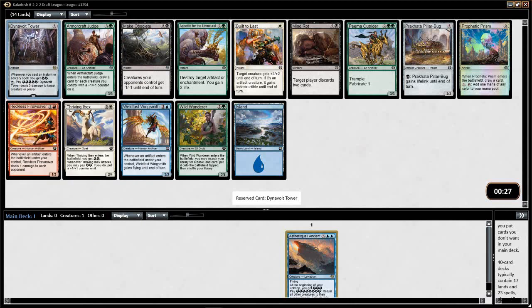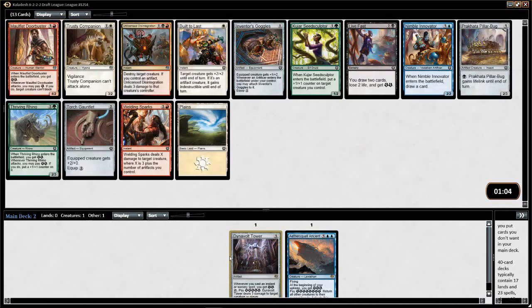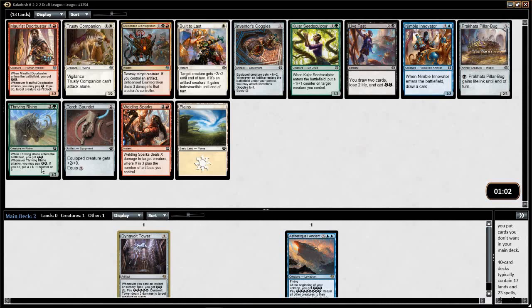Get some Attune with Aethers going. Ooh, I can smell it. All right, let's try it. Let's try do it. Thriving Rhino is perfect. Ooh, Live Fast though. Black blue is not particularly a color pair I want to be in though. Live Fast, pretty good Dynavolt Terror, but so is Thriving Rhino. So we can pick that up here and be pretty happy about it.